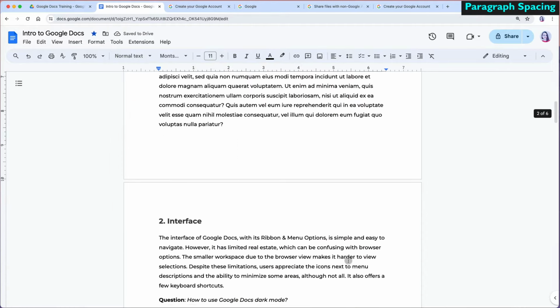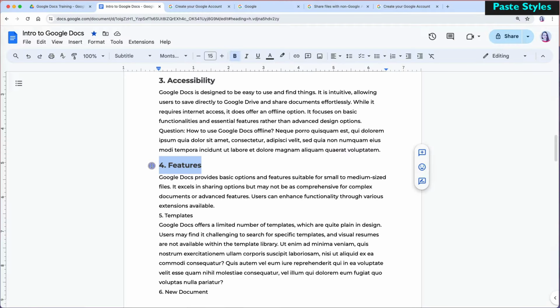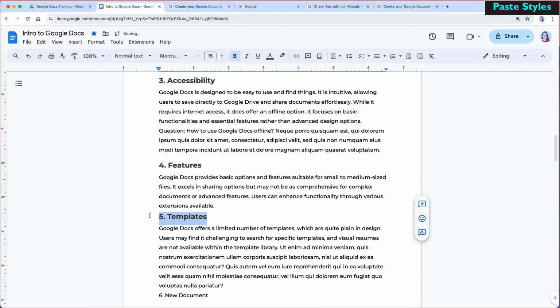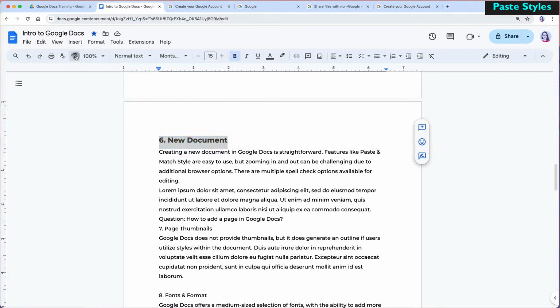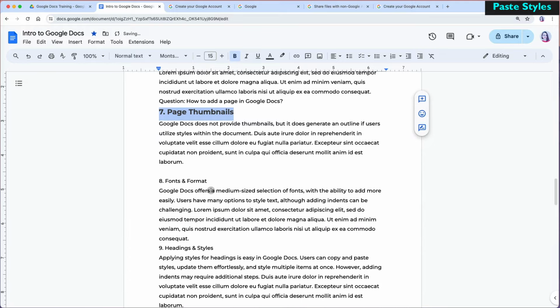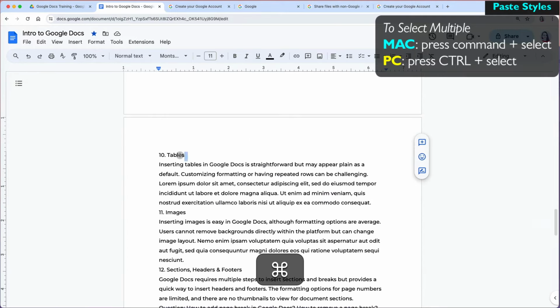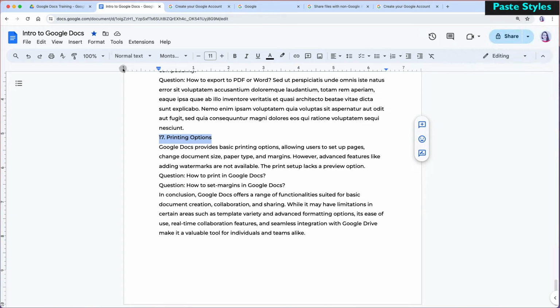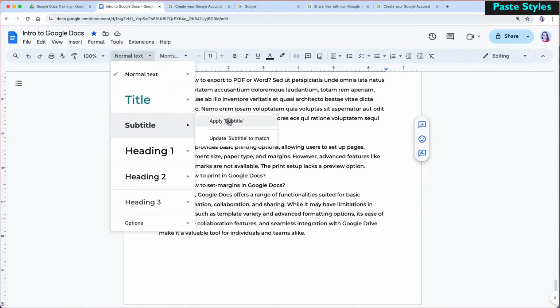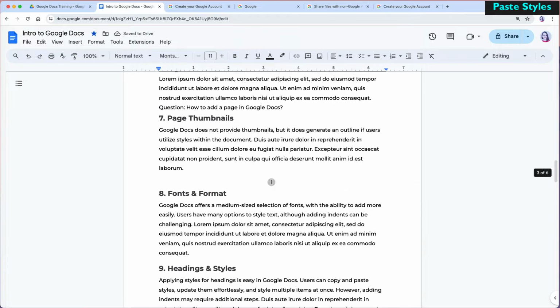Then I will update the style throughout the document. If you like a certain style of one of your headings or sections, you can select the Paint Format option from the menu while you have your text selected. Then apply it to your new text or section. However, it's a bit inefficient to do this if you have to apply it to multiple places. So a better way to change multiple sections at once is to press the text while holding Command on Mac or Control on PC, and then apply a style or manually modify the font, color, and spacing.